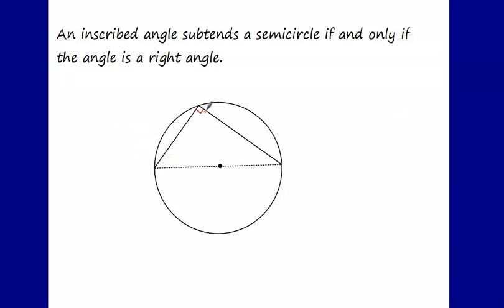If you have an inscribed angle that is going to be 90 degrees, then that means that the arc is a semicircle. It's going to be 180 degrees, so it forms a semicircle. This diameter that's a dotted line here, this is showing where the semicircle is. So if you know that you have a diameter of the circle, you see that it goes through the center, then the angle that opens up to that is going to be 90 degrees.